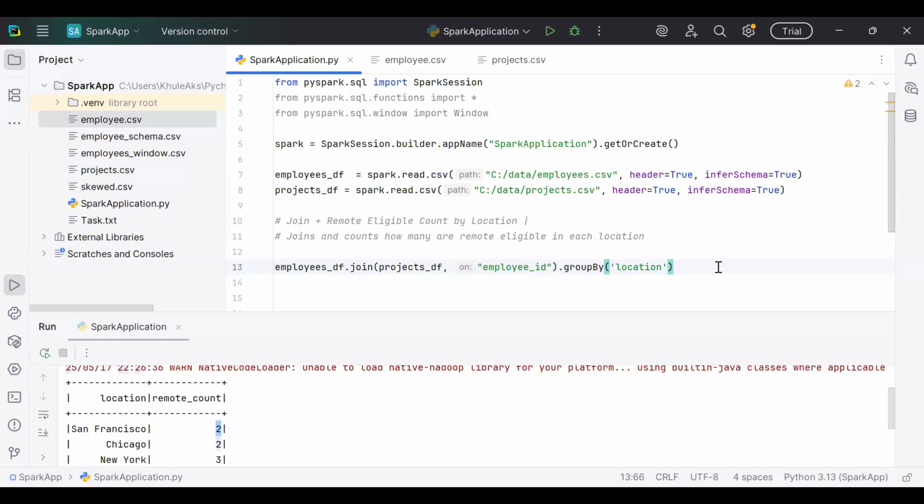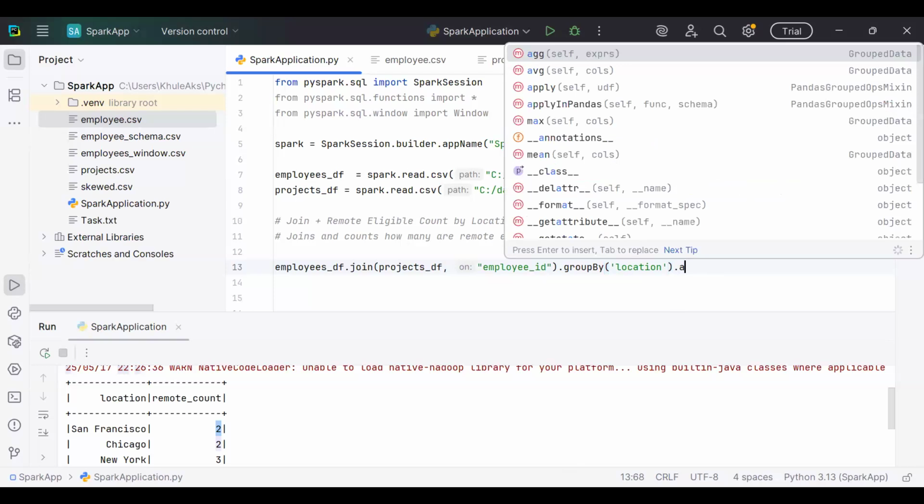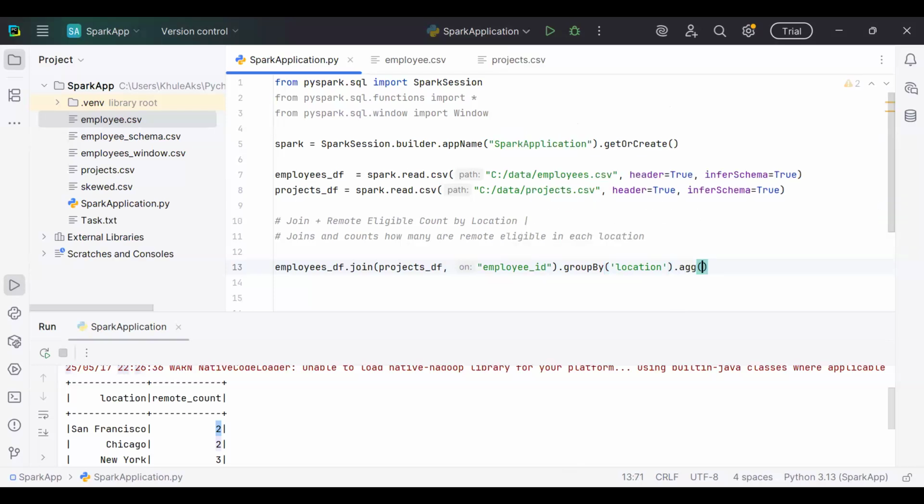Post group by, I need the count, so of course I need to use some aggregate function, because once you group the data, you can apply some aggregation function. So what aggregation function do I want to apply over here? Let me take this aggregation in the next step.